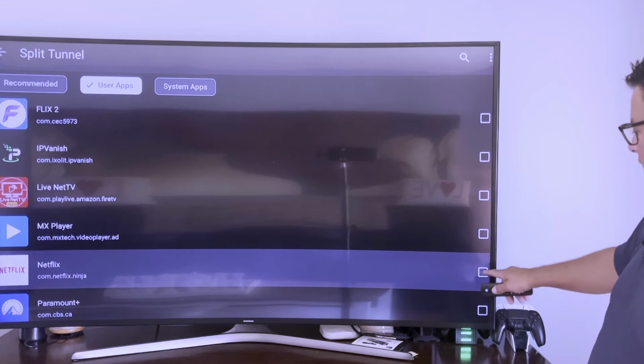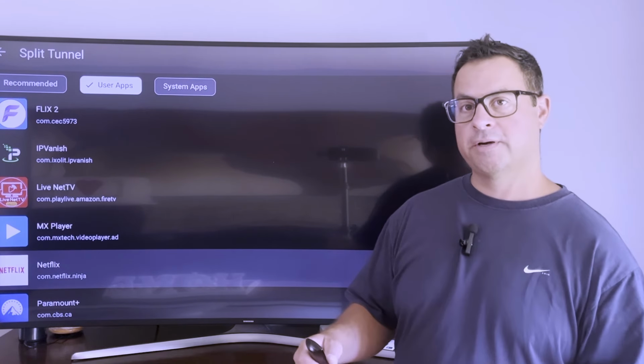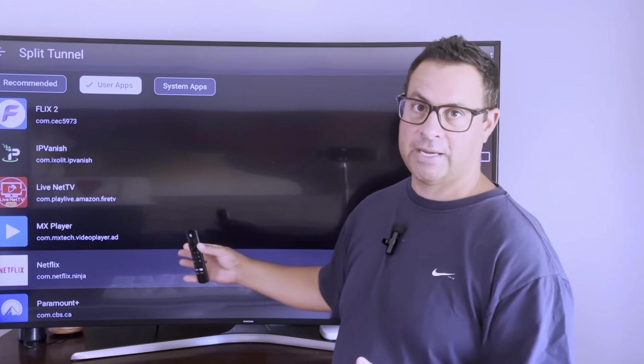Here, if you select Netflix, it won't divert Netflix through the US to give me the US feed, since I'm in Canada. It'll keep it in Canada to give me the Canada feed. My content's still secure. It just won't move or geolocate this application.